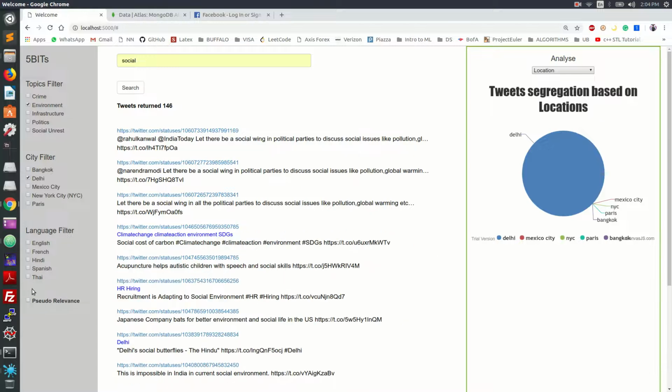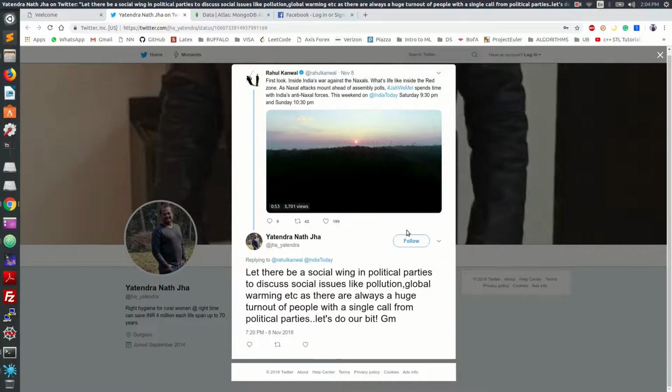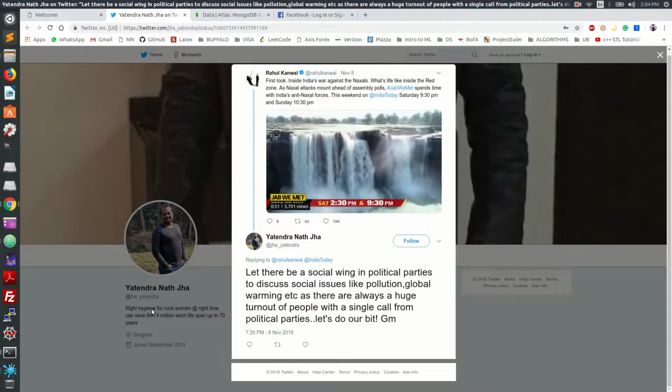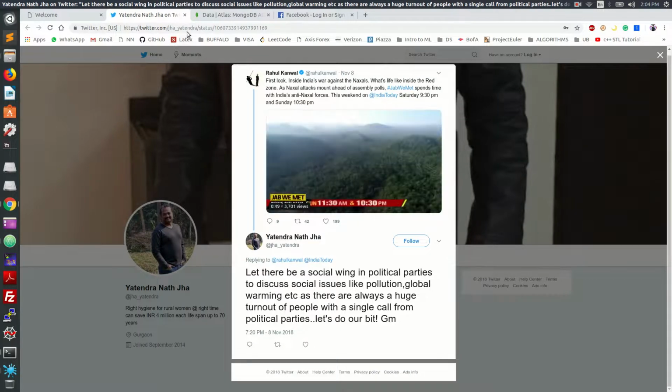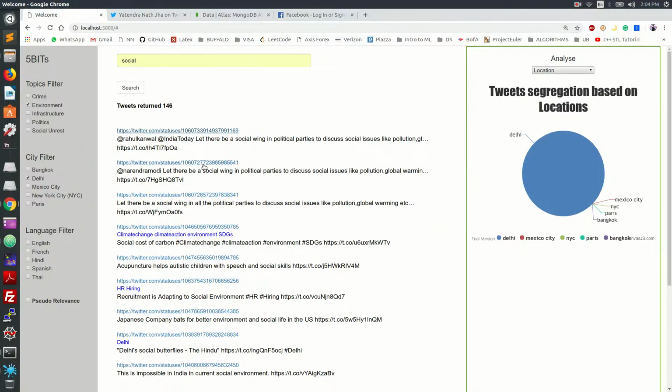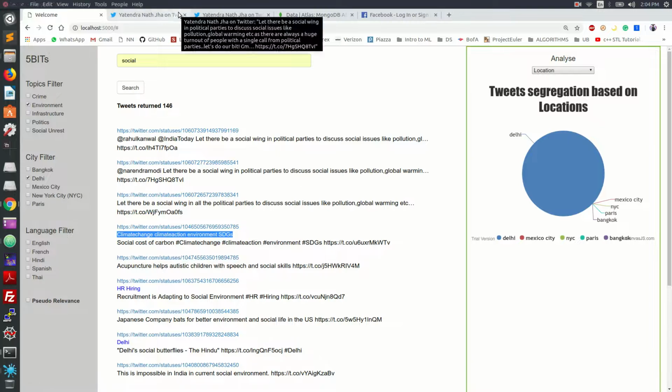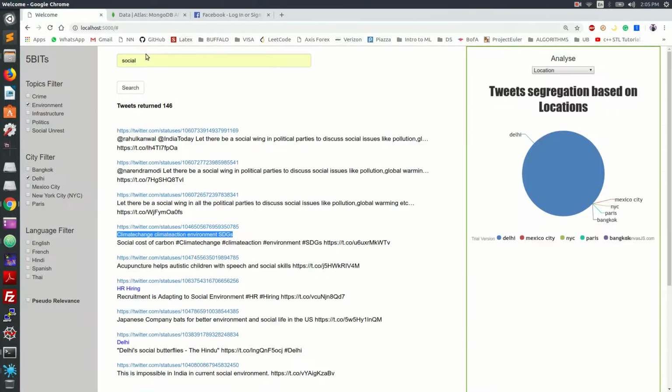Now you can also click on some particular tweet and go to that particular tweet's Twitter webpage. You can also follow the person, you can see the original tweet and navigate even more. Similarly, it can be done for all the tweets. Over here we have shown the entire tweet text and hashtags are highlighted so that it catches the user's eye.